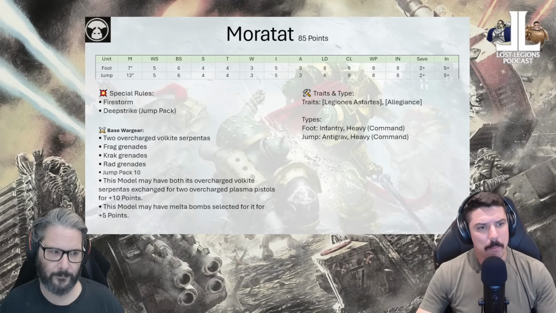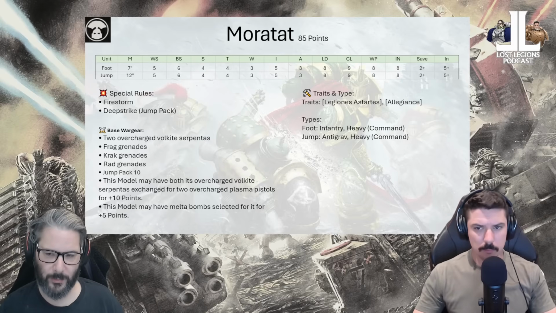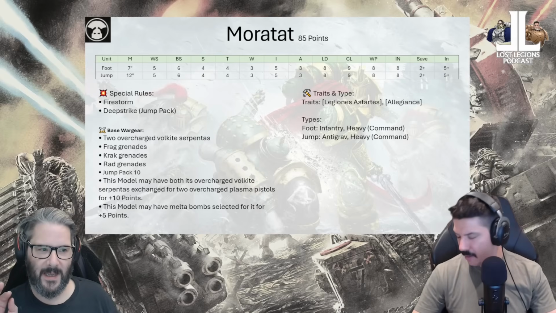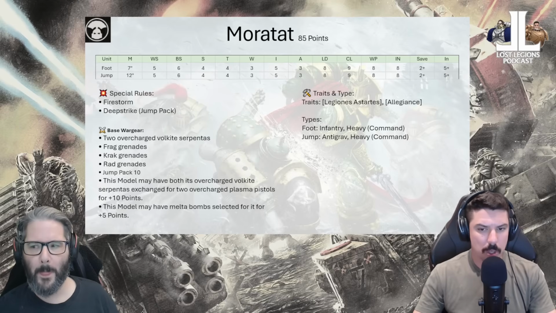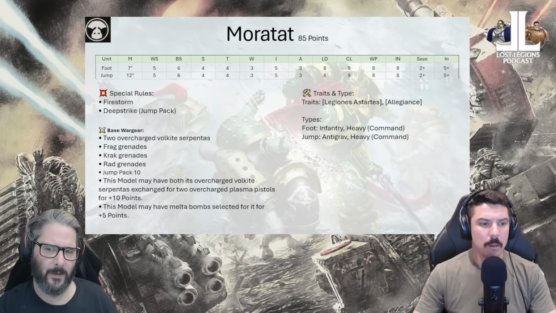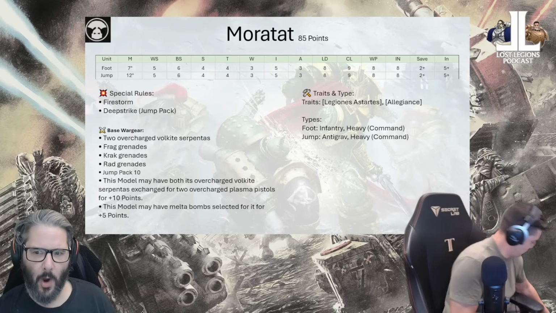Moving on. The Moritat. I used him the other weekend and I thought he was terrible. However, I've reread the rules and now I understand why he's okay. Okay, enlighten me. He has 2 overcharged Volkite Serpentas, and what that means is if you look at the weapons thing, they can fire, I think, 3 times, maybe 4 times for the Volkite. It's 4 times for overcharged, yeah. I think same thing with the plasmas. I think the plasmas might only be 3 though. But for 10 more points, you can have plasma pistols. And they're always, I think, overload 1.